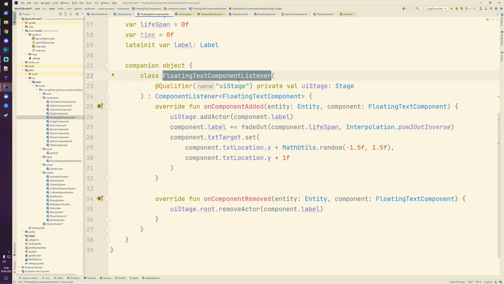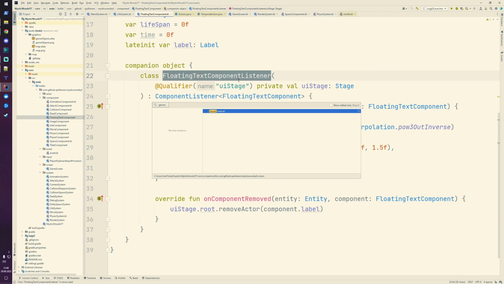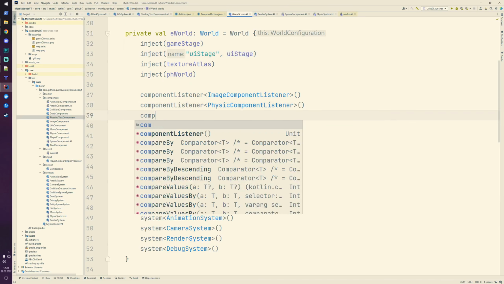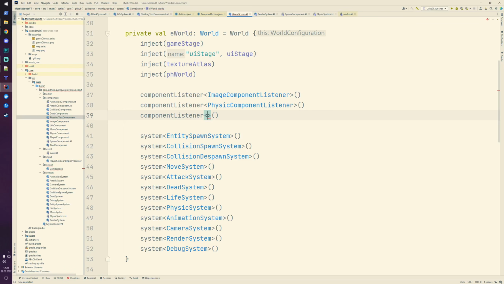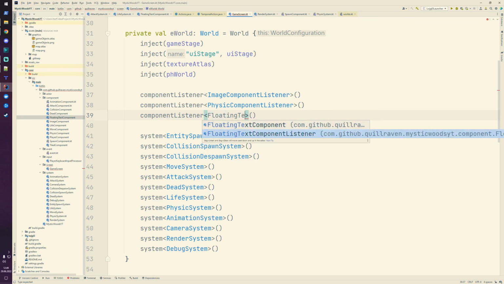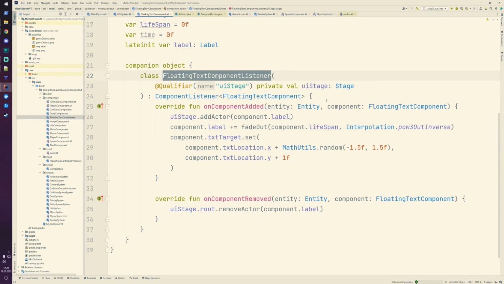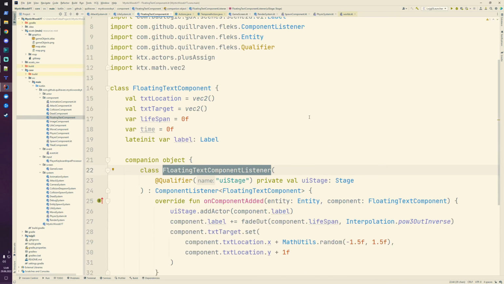And now we just need to add that to our entity world. So in our game screen, let's add another component listener of floating text component listener. Good, good. So that should be it for the component part.